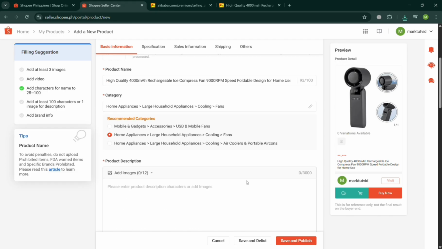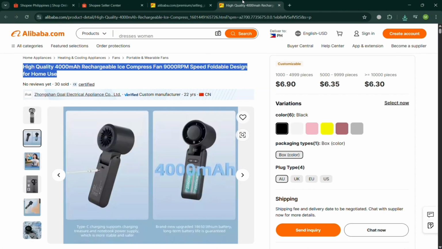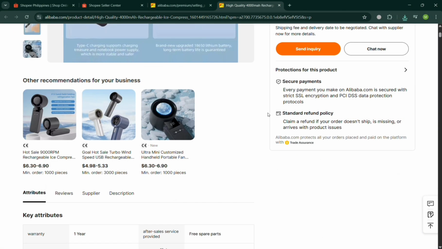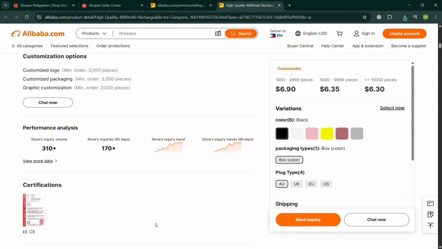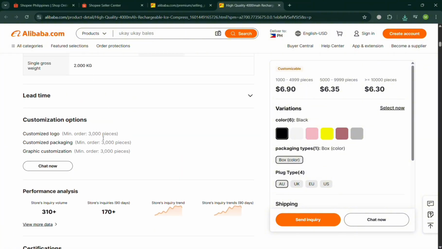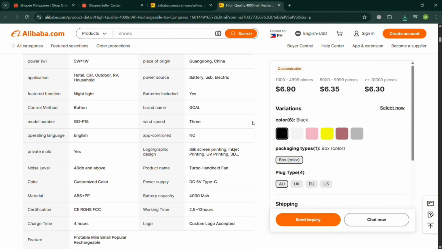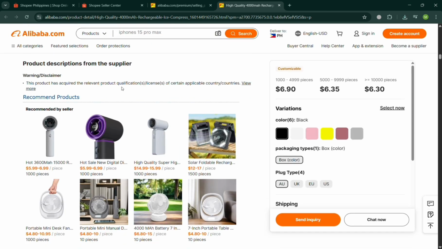And for the description, you can simply enter manually the description that you want, or simply copy and paste some of the description from our Alibaba page. It will show you below if you scroll down. So it will show you some of the things that need to be considered, and also a warning right here. At this point, I'm just clicking this description and it will show us this warning disclaimer. So I'm just simply copying all of this.